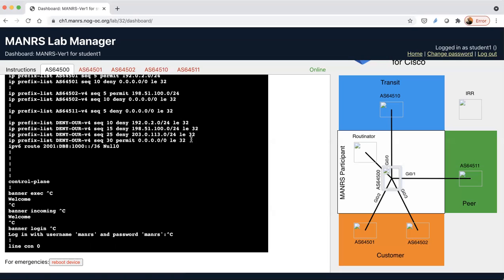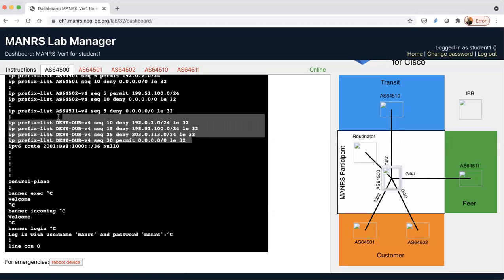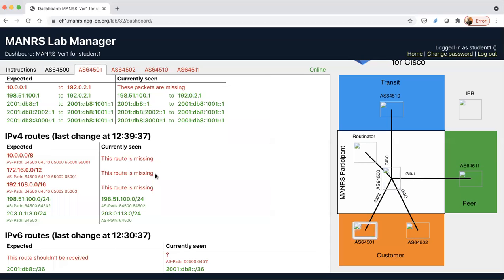So now we are good, right? As you can see, I was not verifying the sequence number.